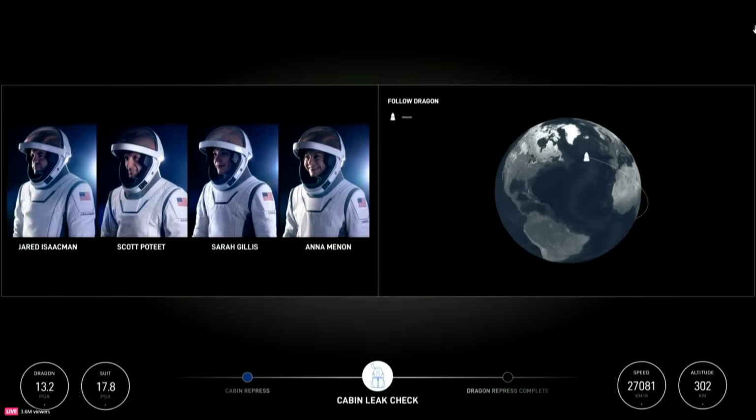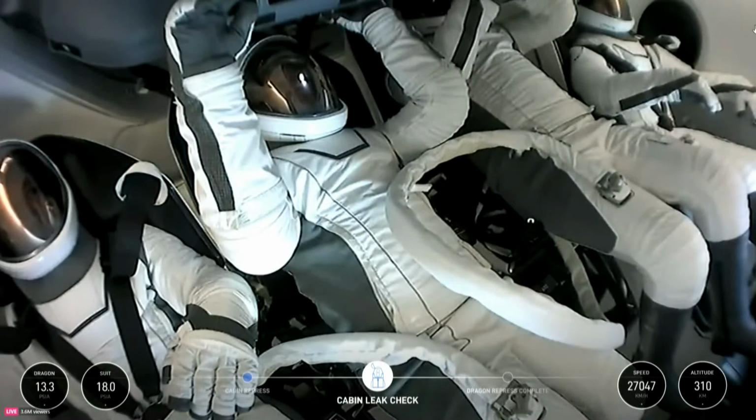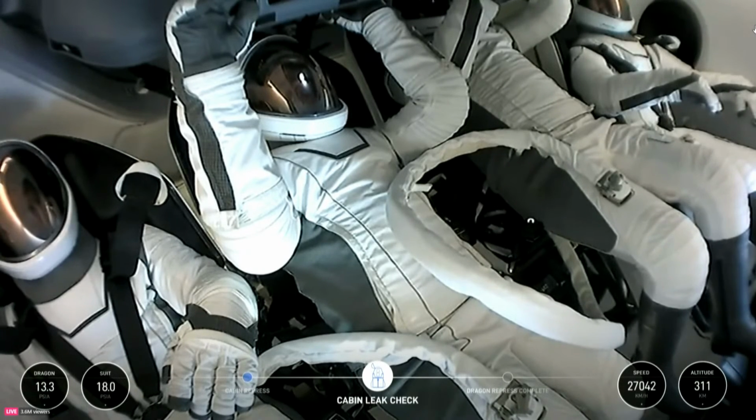Now, if you tuned into the launch phase of Polaris Dawn, you might recall that Scott is actually our Polaris Dawn pilot, so in order to enable EVA operations, he and Sarah had to swap seats. So Sarah has been keeping the pilot seat warm for Kid.